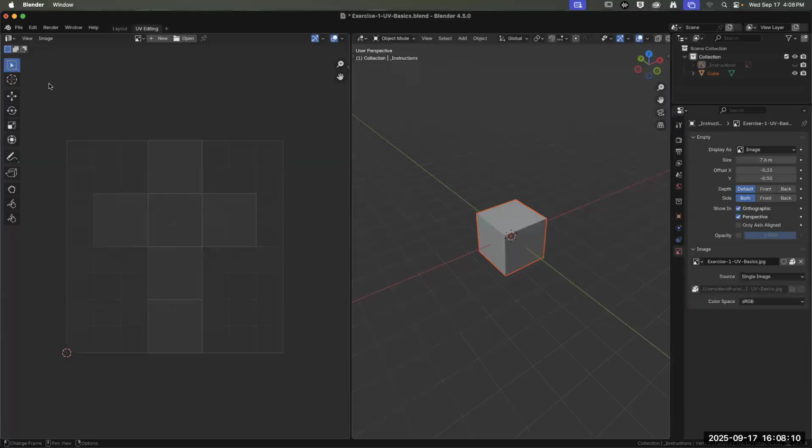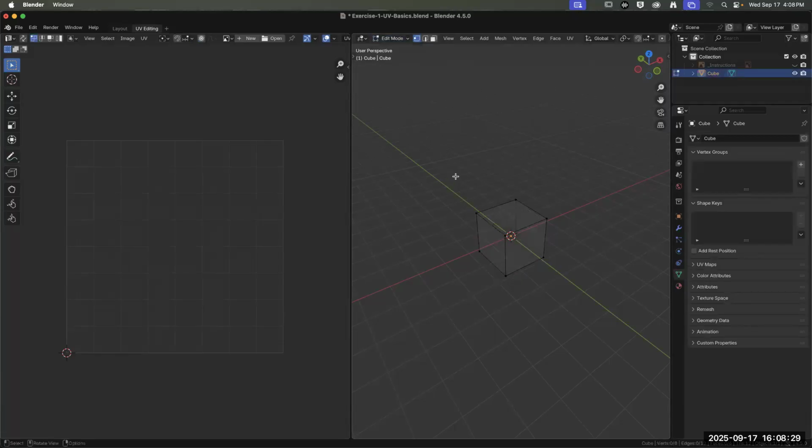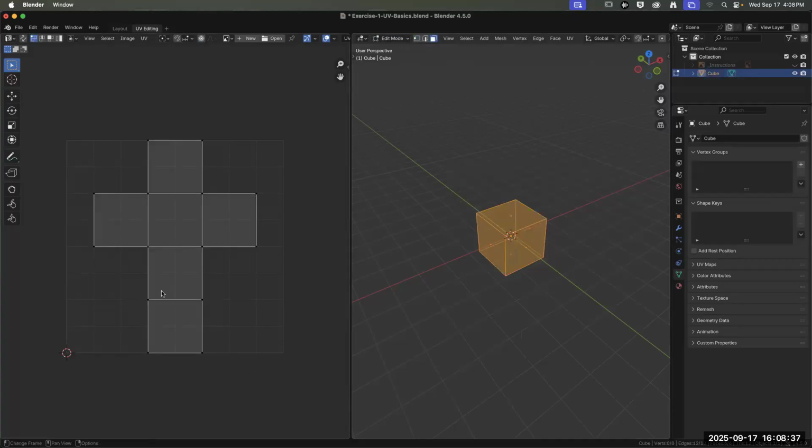So what you have to understand about the UV editor is it's 2-dimensional. And what it will do is if you take a model and you select it, and I highlight it, I get this. So it's very similar to what I just had, right?